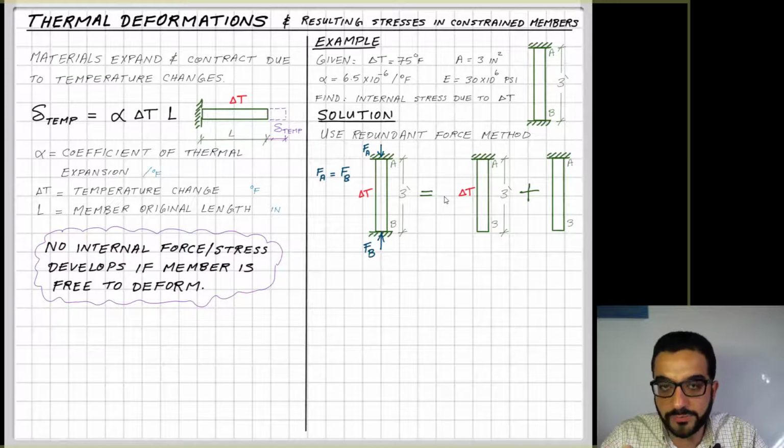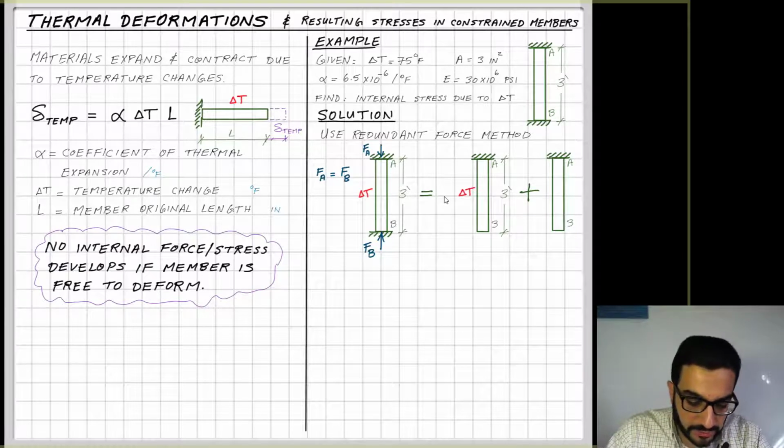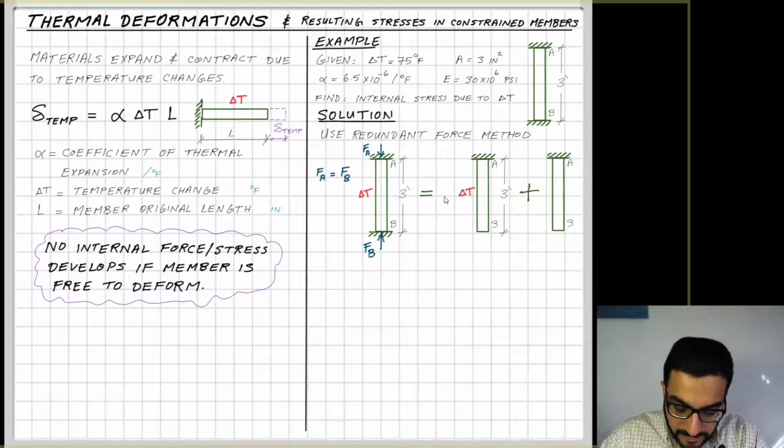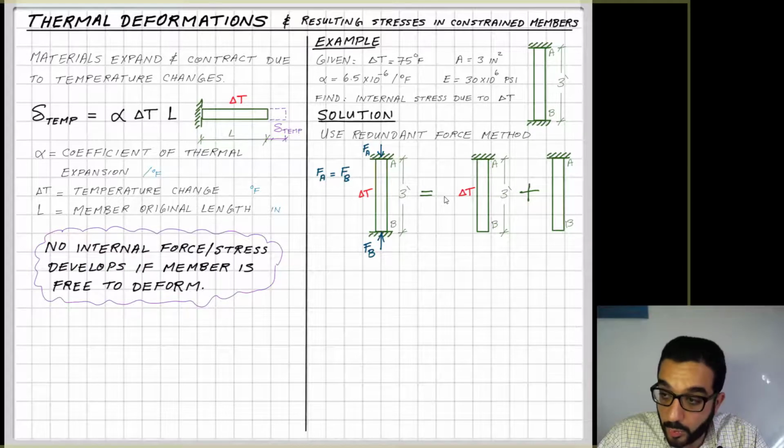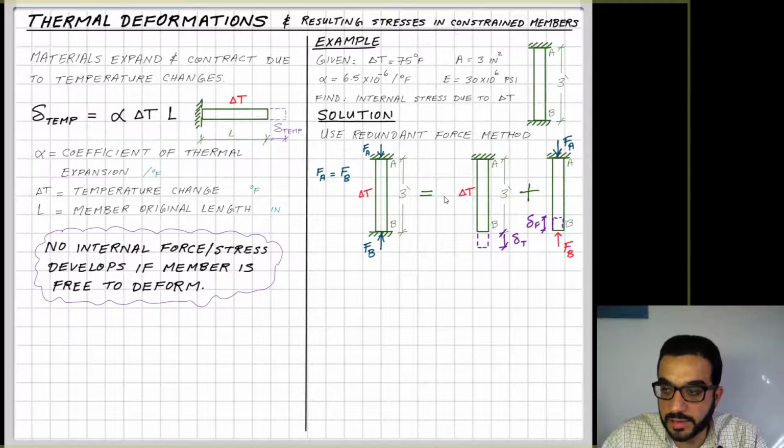Now I will make a copy of that bar, but now remove one of the redundant reactions or supports that is not actually needed for stability reasons. So I will decide to remove the one at B. This is something I will fix quickly here. So this is not 3, this is B. Now on the bar that's now statically determinate, I will put the loads I have, which is the delta T thermal loading. And then on the other one, I will not put the loads, and we'll see what we're going to put here. But under delta T, you will have the member now freely expanding by the deformation delta T, if I call it.